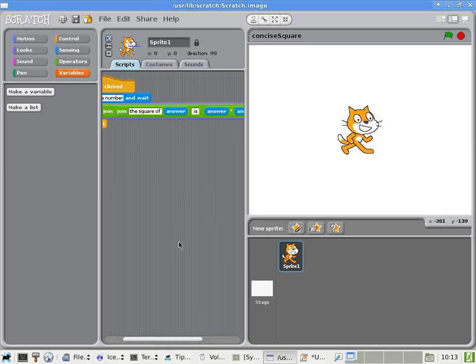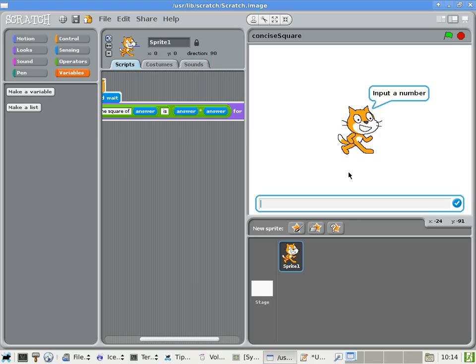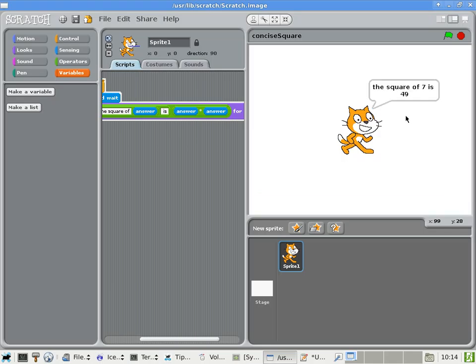The outermost join, which is the most interesting one, is calculating the square of the answer on the fly. I don't need to put it into a variable first. Let's go ahead and run this program and see if it works the same way as before. Let's give it 7. And it shows the square of 7 is, in fact, 49. Are we doing okay so far with this? Okay.